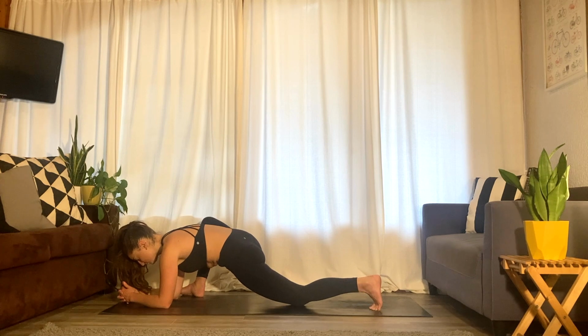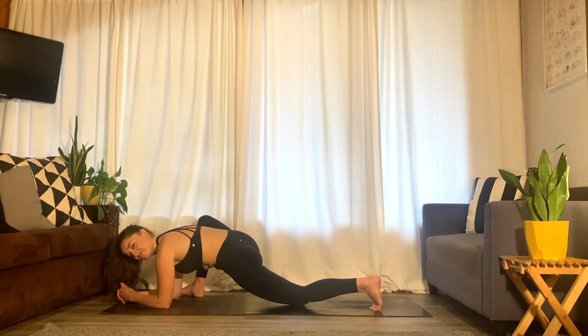Wherever you are, soften the gaze, close the eyes down as we find 3 slow, deep breaths. Watching the sensations that arise within your body, within your mind, within yourself. Last breath. We're down on the elbows.